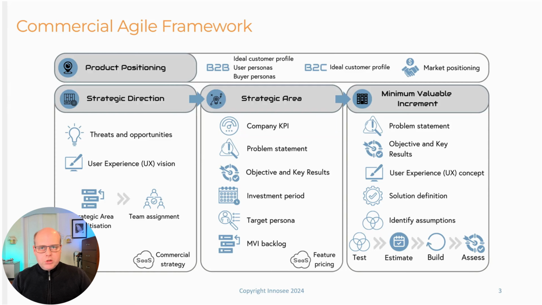From there, you move to build, and then you assess your results. And if all's going well, you will obviously assess results of the minimum viable increment. And if you get enough information back, you may then assess the results of the strategic area. Finally, we look at improving our product positioning once we've delivered something, and then moving on to the next stage where we go back to strategic direction and look at the next set of thoughts we have around where we want to go. So this whole thing, think of it as a loop with a lot of feedback in it.